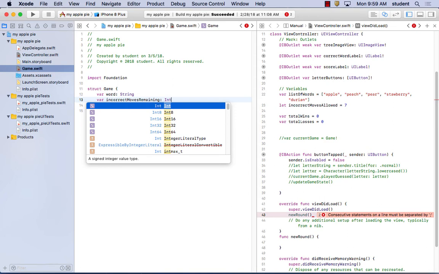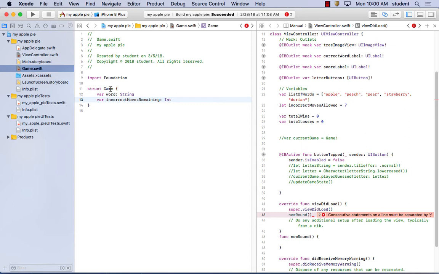Okay, so we can now take this information that we have here, these new variables that we made in this struct called Game, and now we know that we can take this word Game and use it somewhere else. We're going to use it back in the view controller now, and of course we know that we can take advantage of these things in here because we've already named it, right? Okay, so we learned that in the last week or the week before that. So now we can come back to our newRound, which is over here.